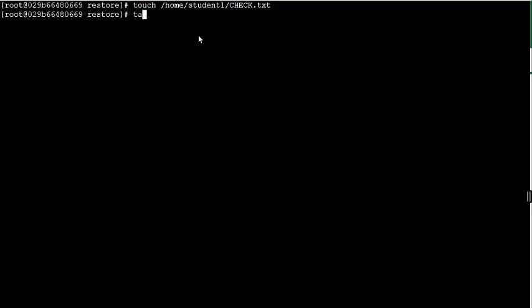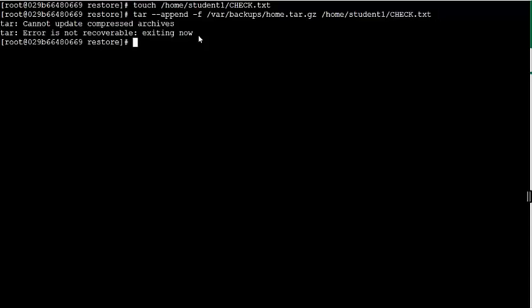So I am going to use tar --append. This is actually used for adding a file forcefully, and you have to provide the location of the archive. So the archive is home tar.gz, and which file you want to add, home student1 and check.txt.